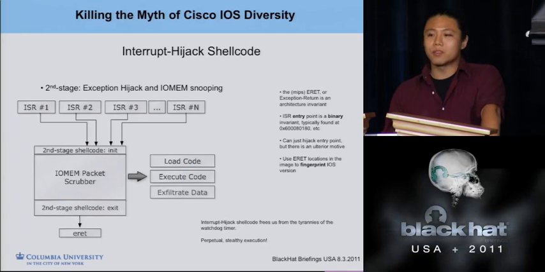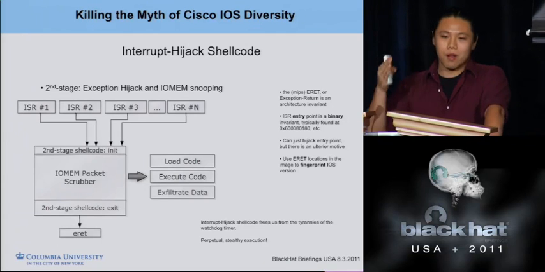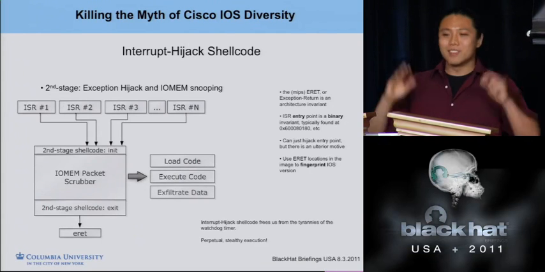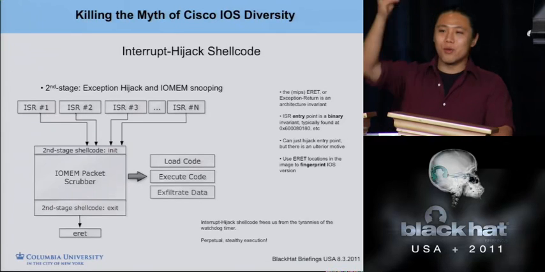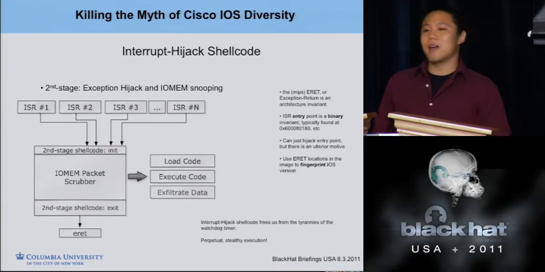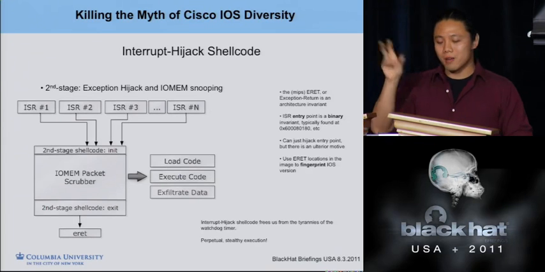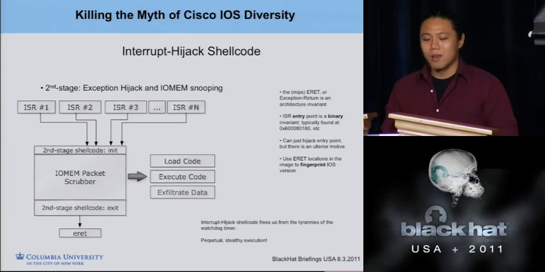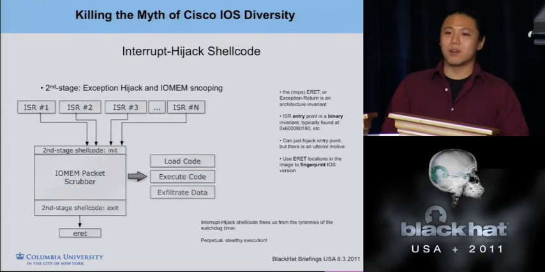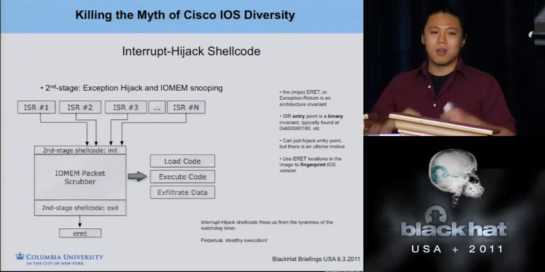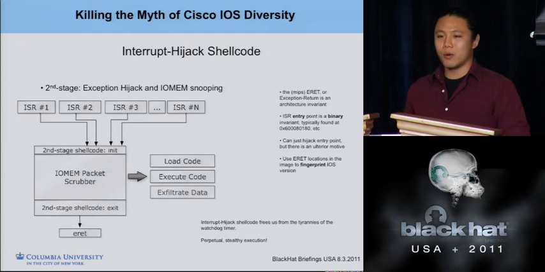Now, this is our low-level second stage rootkit that's going to run forever on the victim device. Oh, by the way, I didn't tell you what the second stage does. The second stage is going to continuously scan through the IO mem range of our victim router. Specifically, we're going to look at the payloads of process switch packets, and we're going to look for a special 32-bit magic pattern that indicates a command and control request. That pattern is going to be followed by one of three possible commands: load code, execute code, or exfiltrate data. This rootkit is going to give us arbitrary access to any piece of memory inside the iOS environment. We're running inside the interrupt handler, at supervisor mode on the CPU.